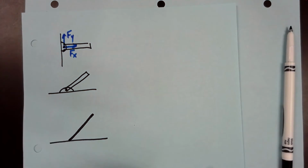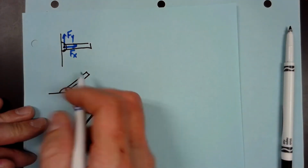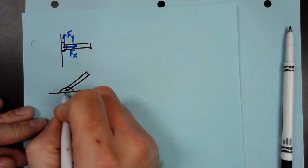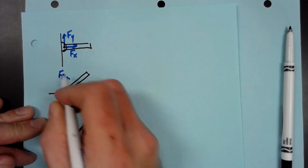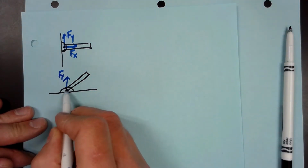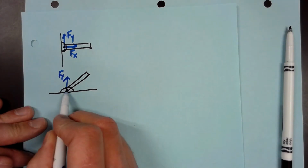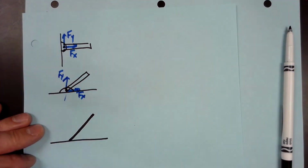All right. It could be on the floor, the ground, whatever the surface is, and it could even be at an angle there, but we would still have a force up that is making sure that part doesn't fly down through the ground, and so it's not sliding backwards, the pin also has to exert a force in the x direction, so it's going to behave kind of in the same way.